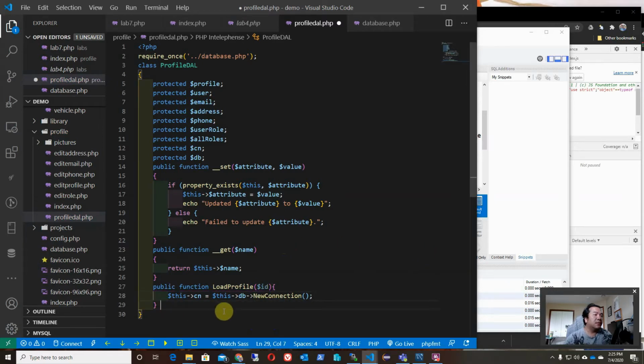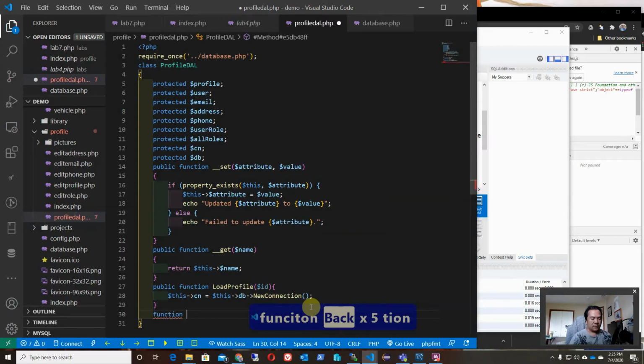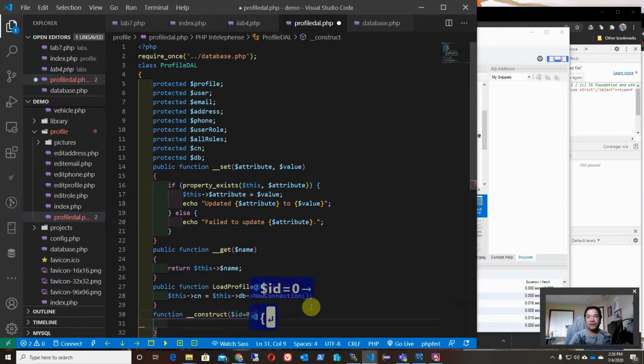Before we even do this, we need a constructor. So we can do a function construct. It's public if we don't specify. So construct ID equals 0. Set ID default to 0.